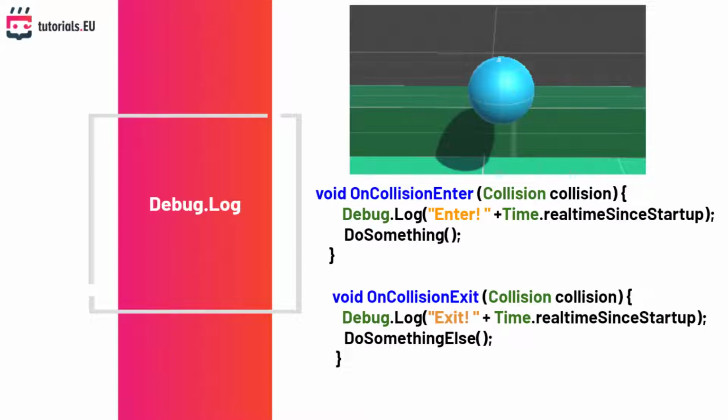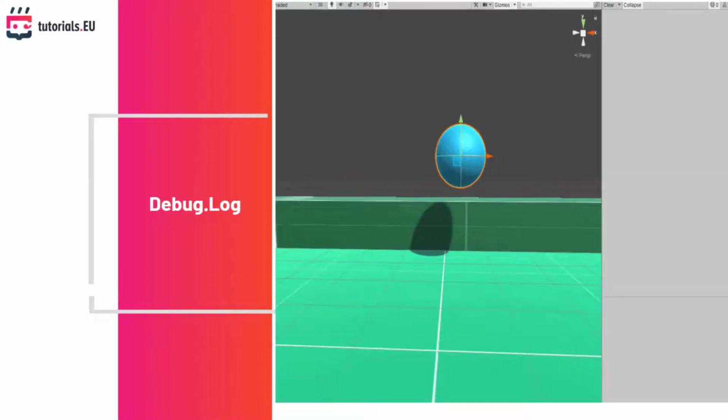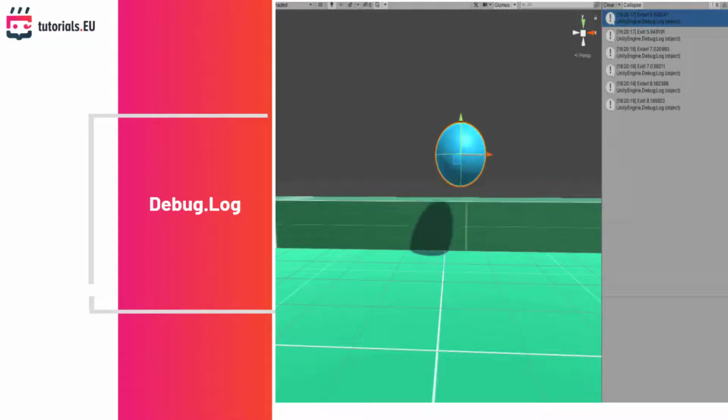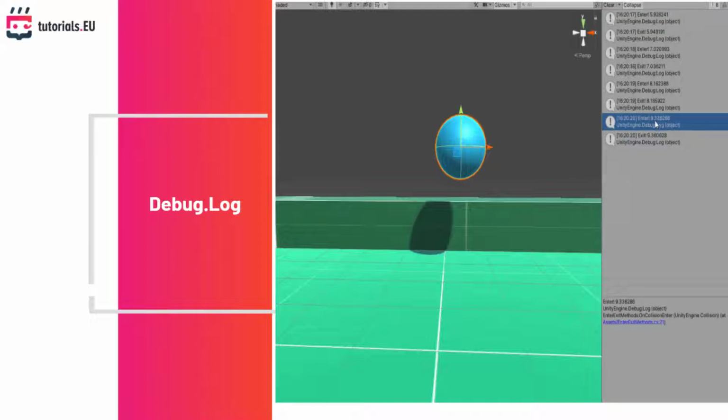To quickly isolate the bug, we can simply place a Debug.Log and print enter and exit inside the OnCollision events along with the timestamp. Now, if we hit play and observe closely, we will see the collision events printing the debug messages correctly in the console window. And looking at the timing of each print, we can verify the timing at which these events happen. Now we know for sure that the collision events are being called and the issue is in the methods we are calling. So, now we need to repeat the same thing in the DoSomething and DoSomethingElse methods until we find the bug. So Debug.Log is a very powerful tool which helps us understand Unity better and debug and fix bugs.